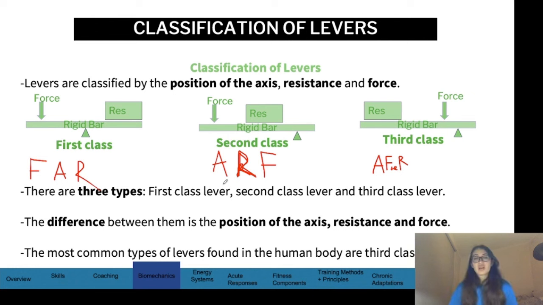If you can imagine a swinging motion or an arc of rotation, it's going to be a third class lever. For example, with a bicep curl, you know when you're in year 7 or 8 and you do angles and you have to identify obtuse angles? If you can identify an obtuse angle in any of these situations, it's going to be a third class lever. So if you think of the bicep curl with the arm, you can see the obtuse angle here.